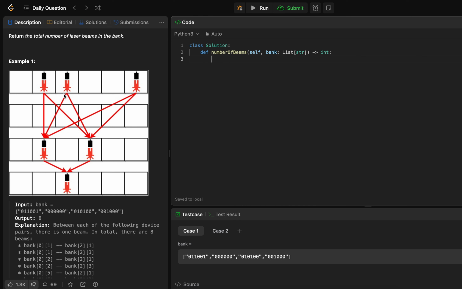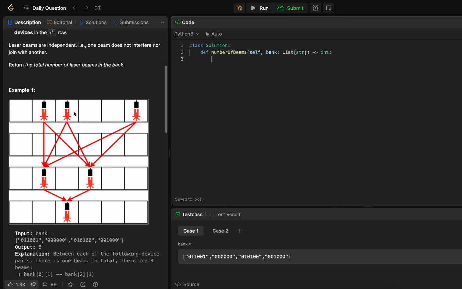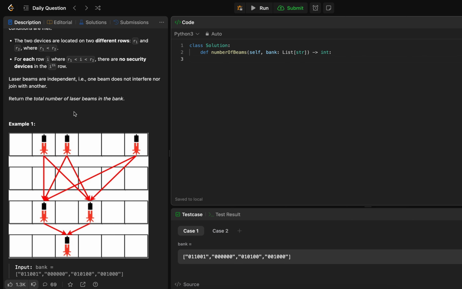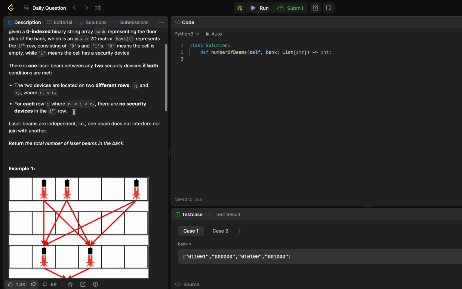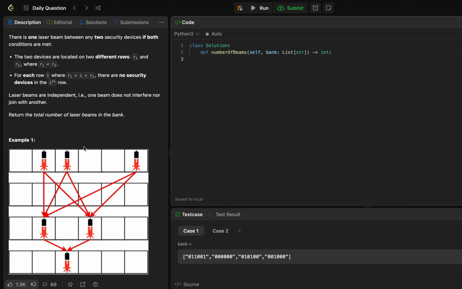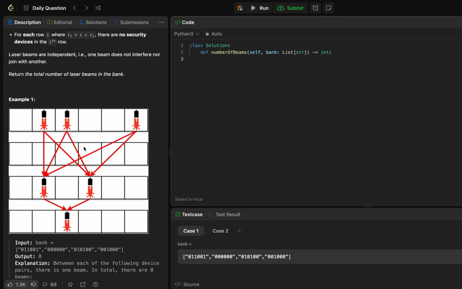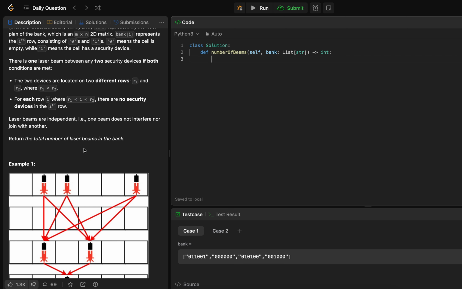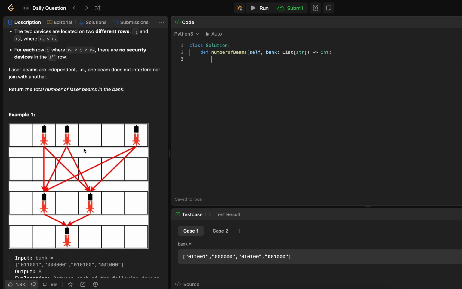The next row is empty, and on the third row we have 2 devices. So these 2 rows, first and third, met the 2 conditions: they were different, and between them is an empty row.